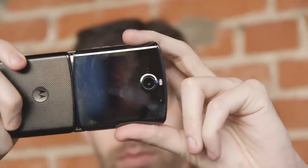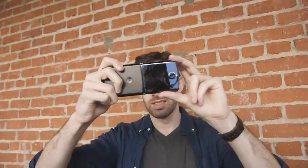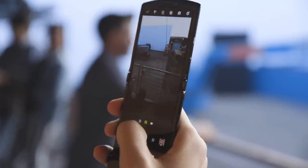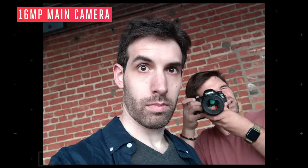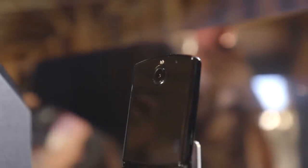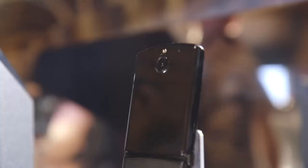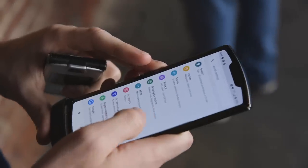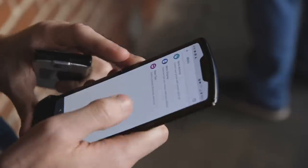Another sacrifice to the design is the cameras. There are two cameras on here. There's the main camera on the front lid, which you can use to take selfies when it's closed, or flip open and use as a regular camera. It's just not very good — it's a single-lens 16-megapixel camera. Compared to the iPhone, the Pixel, or any of Samsung's stuff, it's just not going to hold up. The camera does have some of Motorola's improvements: there is a night mode and some smart AI optimization stuff, but we haven't really been able to test that out yet.